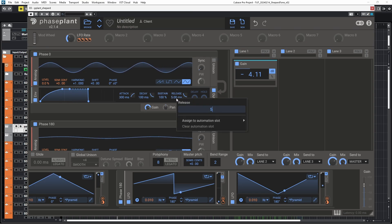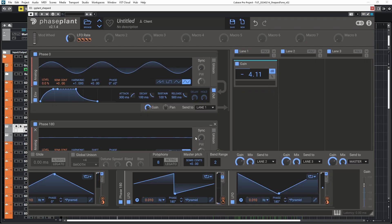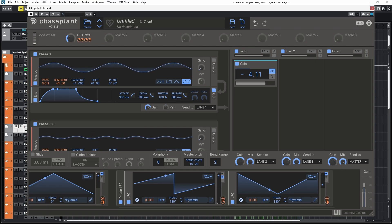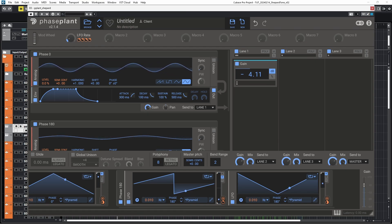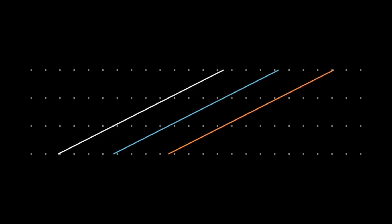I'm going to add a bit of attack and release, just so it's less tiring. It's a bit more convincing if it's really slow. But the illusion is not quite seamless — that's because we only have two voices over a two-octave range. If we play three voices now over a three-octave range, each voice is still an octave away from the one above it and from the one below it.